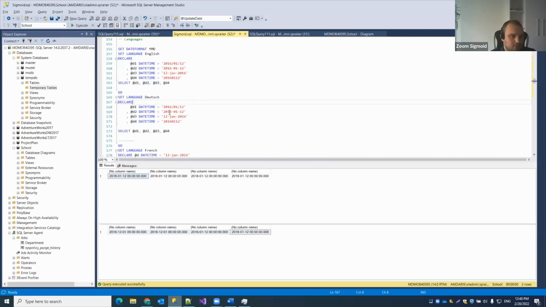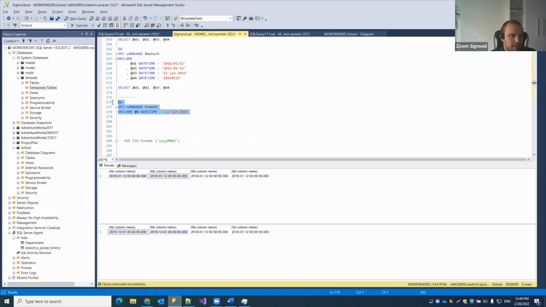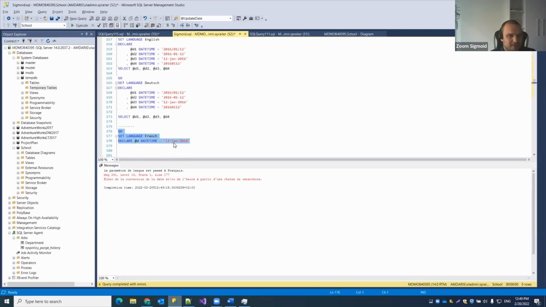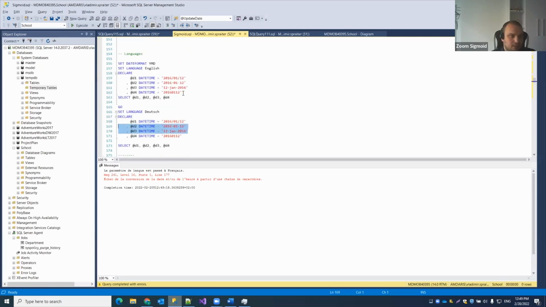So the conclusion is, okay, let's not use the first two date formats, because they give us different results depending on the language that is selected, and let's use the rest of the date formats. Yeah, but when we change to another language, we get another exception. So everything depends on the settings of the server where your query is running.